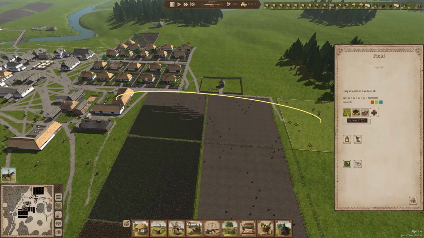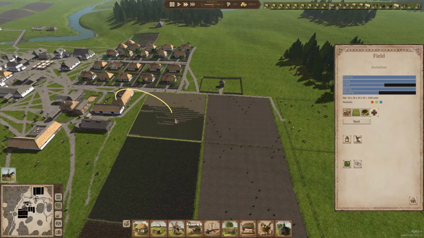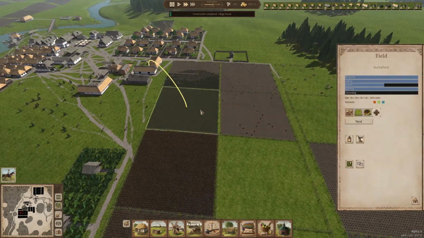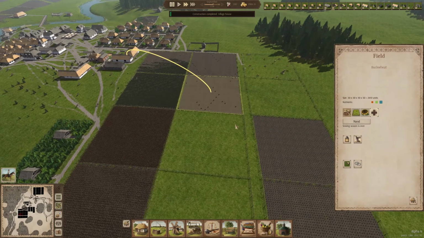We have a fallow field over here, which is fine. We have buckwheat here and buckwheat here. No, this shouldn't be the case. This should be rotating, and somewhere we messed up with this. Is this what Mr. Moore was saying? But this is the first farm.